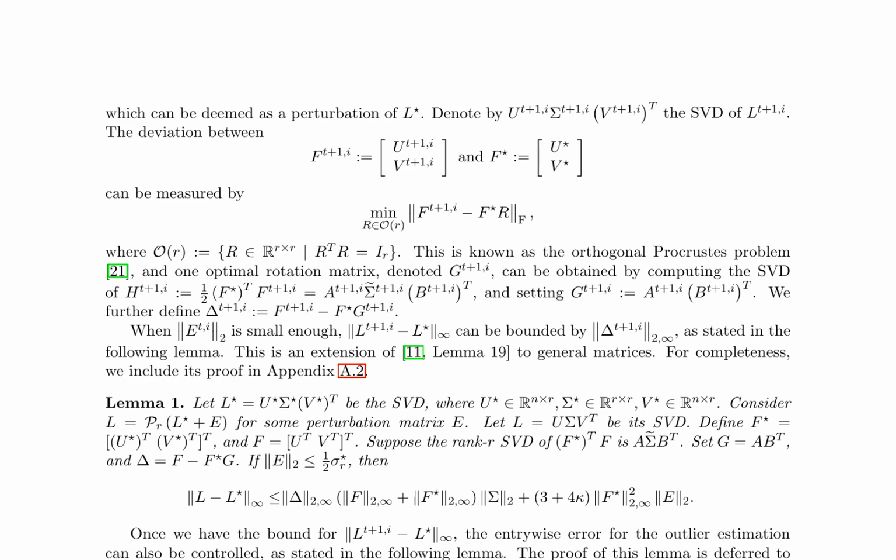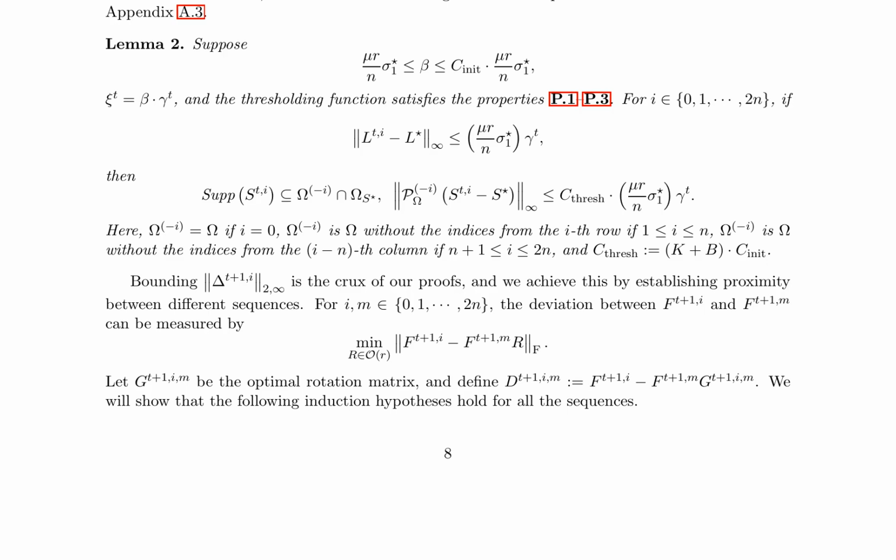Specifically, the authors establish that if certain assumptions are met, including a sufficient number of samples and a suitable choice of parameters, the algorithm will converge to the correct solution with high probability. Numerical experiments are conducted to compare the performance of RMC-SOFT, RMC-SCAD, RPCAGD, and RRMC across different problem settings. These tests demonstrate that the proposed algorithms outperform existing methods in terms of both accuracy and computational efficiency, particularly when dealing with high-dimensional data and large outlier probabilities.